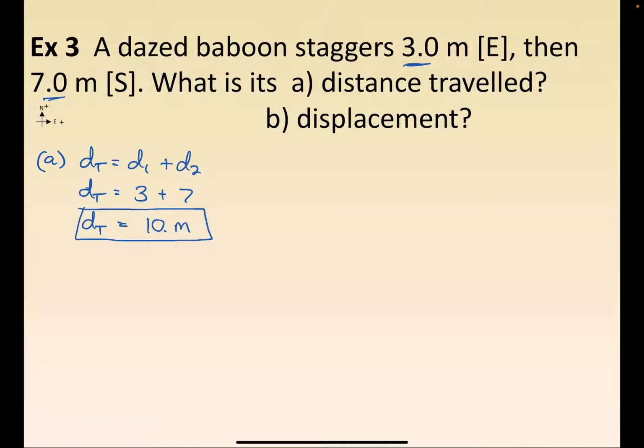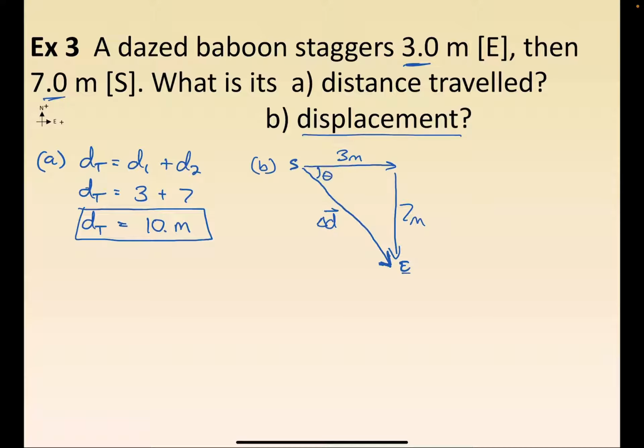For displacement, that's always the one that's a little bit harder. I'm going to draw it. So let's say B is over here. I'm going to go east this way, 3 meters. I'm going to go 7 meters south. The displacement is the straight line from start to finish. That's not very straight, but let's imagine that's straight. And again, start is over here, ending or finishing is here. The arrow should point towards the ending. Okay, so my arrow is here, not pointing back towards the start. So I'm going to need to find this side. That's displacement. I'm also going to need to find that angle.